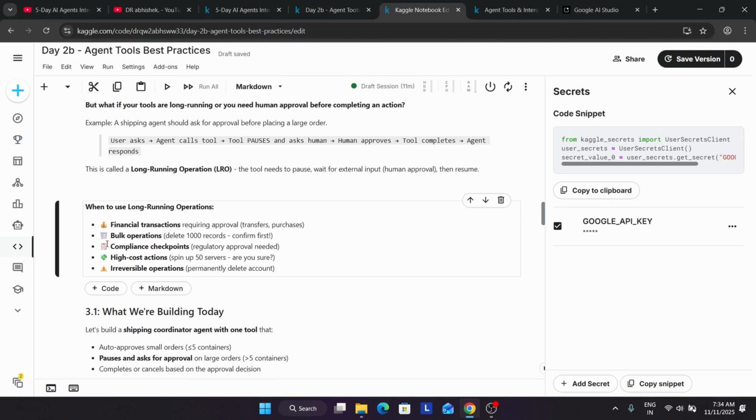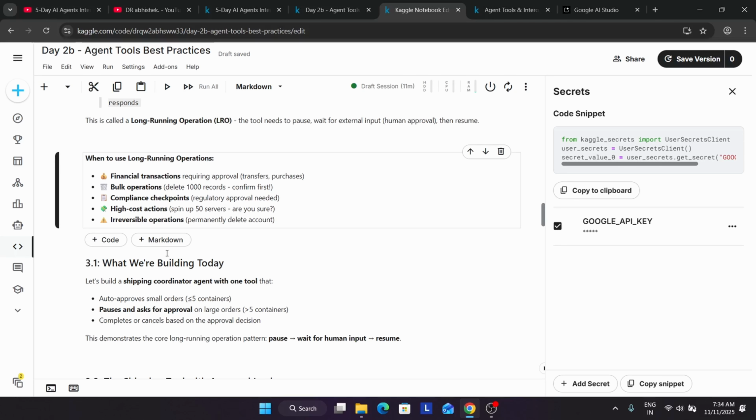For bulk operations, like when you have to delete more than 1,000 or 10,000 records, you need to confirm it, because if you make a single mistake, your important data may get lost. Apart from this, there are checkpoints, like in airports, as we have seen. Another is high cost actions and irreversible operations, like deleting an account permanently.